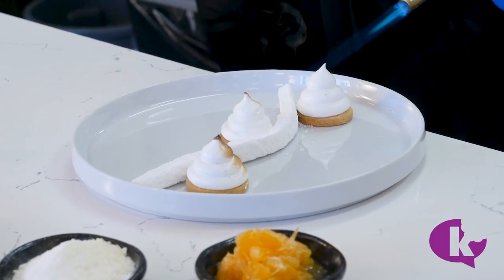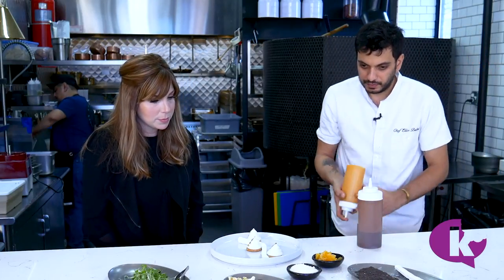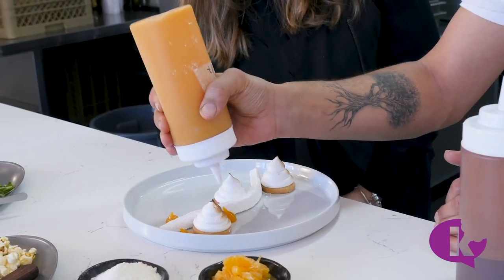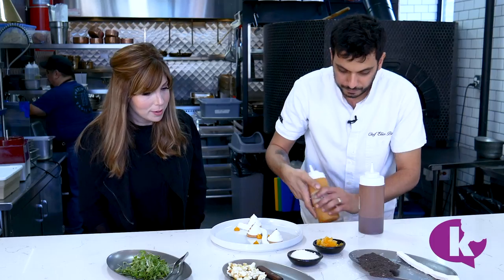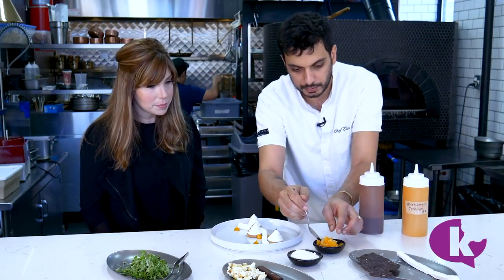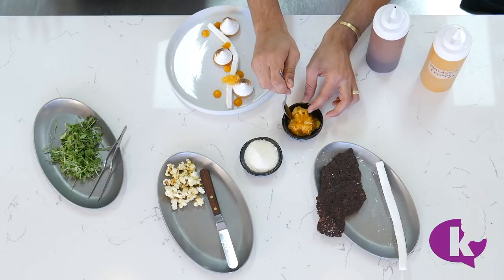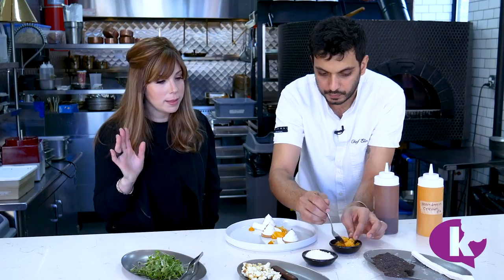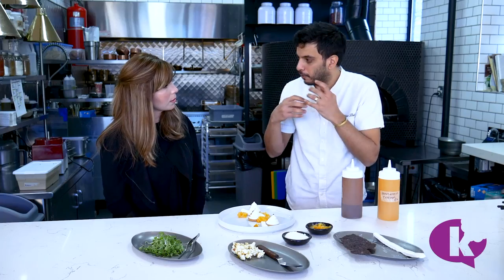Oh my gosh, you get a caramel taste a little bit. The smell coming off of that — that is roasted marshmallows at a campfire, right here, right now. Starting with the mandarin cream — it looks gorgeous, made from fresh mandarin, of course. Then we go to the fresh mandarin. I love the idea of the fresh fruit; it makes me feel less guilty, but I think it will taste delicious also — and it's for texture. If I learned one thing today with you, Chef, it's all about the textures. Texture and flavor — so that your mouth is playing with everything.